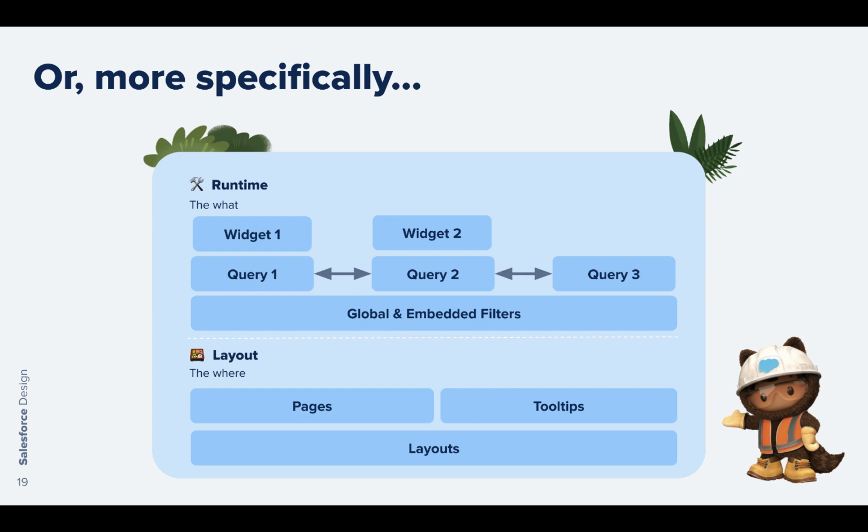A little bit more of a deeper dive, right? The widgets subscribe to their query. Those queries can communicate to each other with faceting or with bindings, and then they all sit on top of these global and embedded filters that can be passed down to all of them together, or they can choose to opt out.